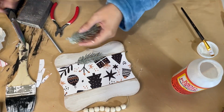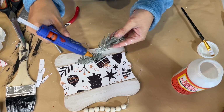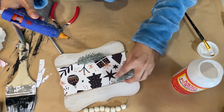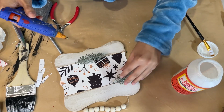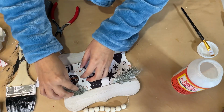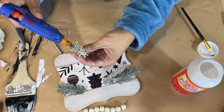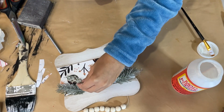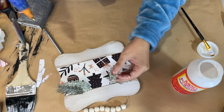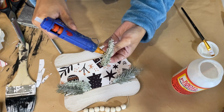Now I want to add these beautiful frosted greenery pieces from a Dollar Tree pick. I just clipped them off and I'm going to hot glue them down to the top of the paper. And I'm going to add two pieces, one off to either side. And once I get those two on there, I do have some other frosted greenery pieces. They are slightly different in the color and the texture, so I decided to add those just to give it a nice contrast and to make it look more high-end. I feel if you add different types of greenery with each other, it does give it a nice look. So I add those along next to the first ones that I put, and I just add them down using my hot glue.